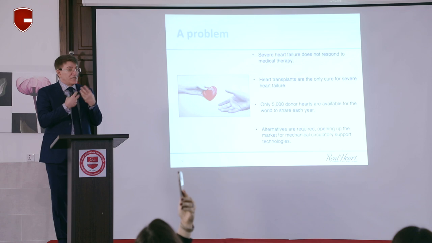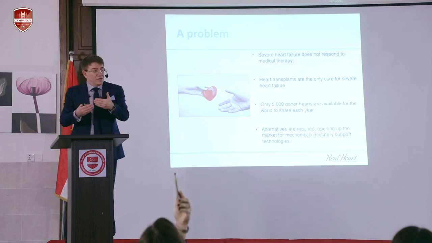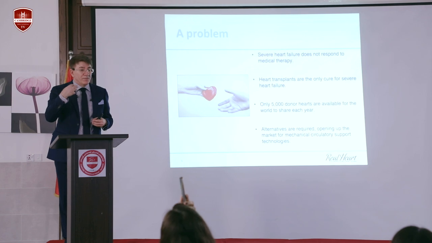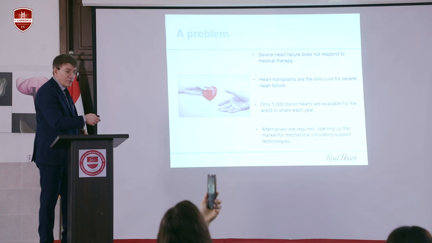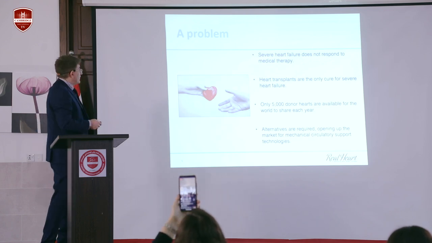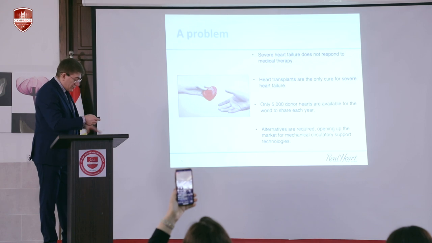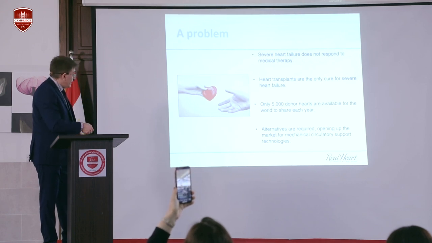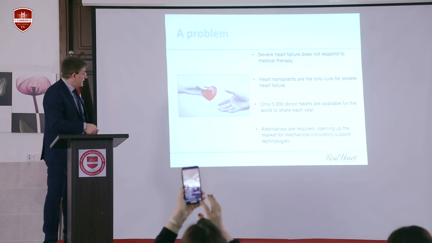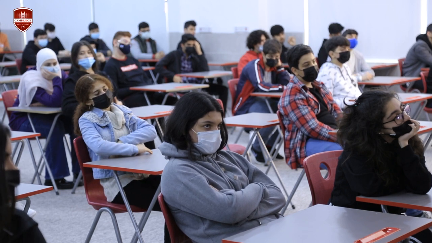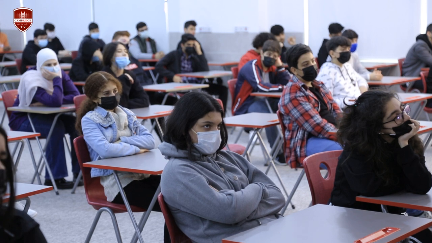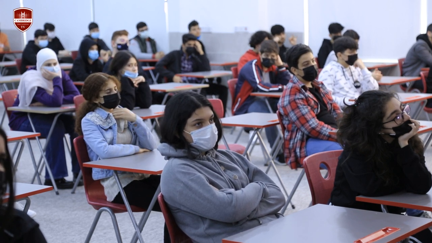You don't need to just create a heart. You can help them, for example, by bringing more oxygen to them. So there's a different way to help such a kind of patient and to find more solutions. You see here, the number is 7,000, not 5,000. So just 7,000 of these patients survived. All others die. So to have a solution, you should know what opportunity you have.